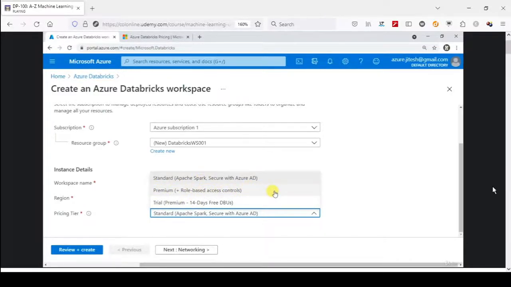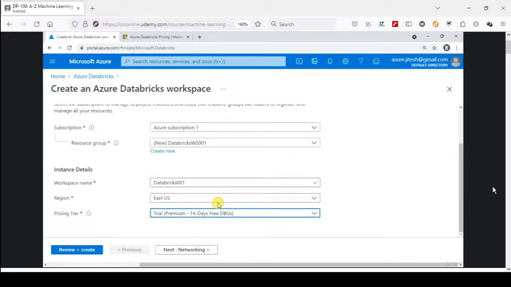Databricks is one of the most expensive services of Azure. And if you accidentally leave it running, you may exhaust your credits pretty fast. For now, I'm going to choose the trial of premium. So it gives me all the features of the premium tier, just that it is available on a trial basis for 14 days. So that is good enough for learning purposes. Great. And for now, that is all that is required for the basic configuration of the Databricks workspace.